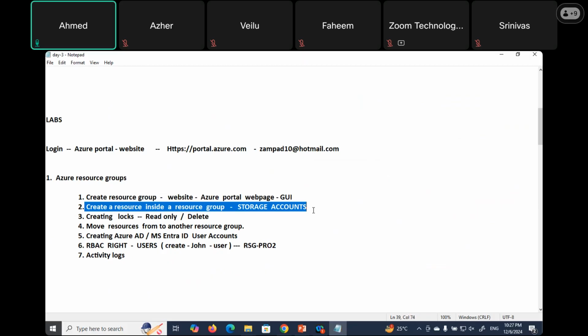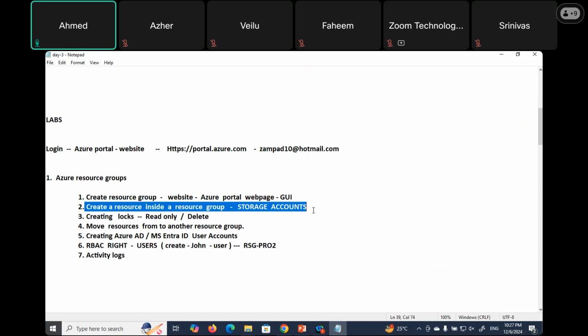whether the storage account resource is asking for the resource group or not. And under this resource group, will the storage account be created or not, right? So I'm not going for a storage class today, guys. The storage account class is separate. That day in detail, we are going to discuss what is a storage account, what types of storages there are. We'll discuss later. Today I'm just creating a storage account resource inside this resource group.